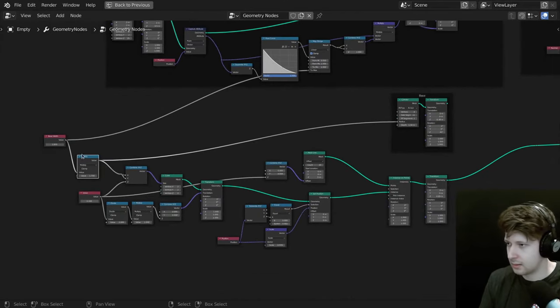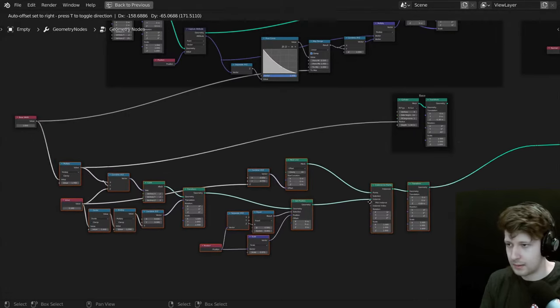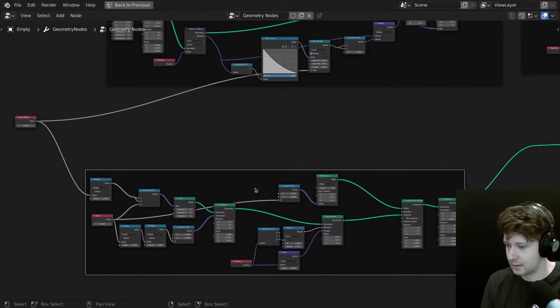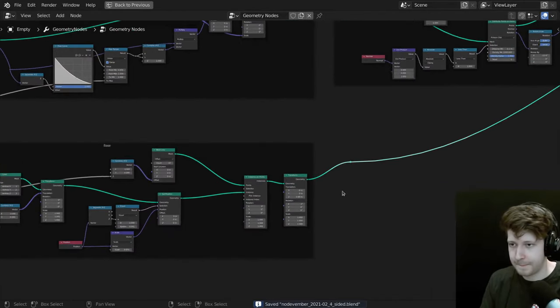Still name this stuff so we don't forget about it later. This was the base. This used to be the base. No, it's not anymore, so let's just remove it. And I also save.